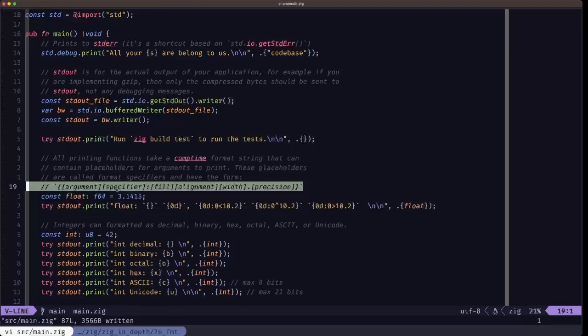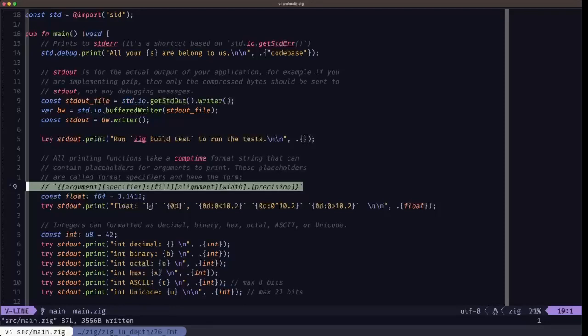Okay. Now next, after the argument, you can provide the actual specifier, the actual format specifier itself. And the format specifier is what dictates how that value is going to be formatted.